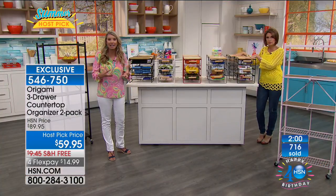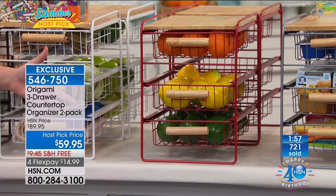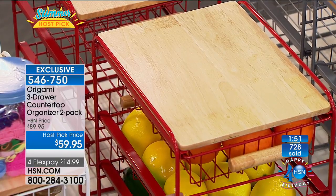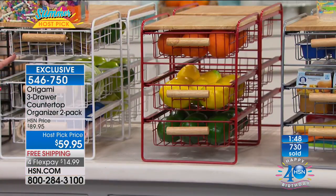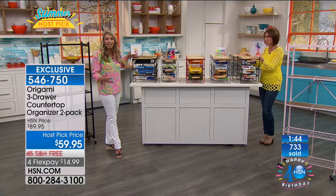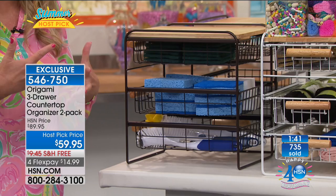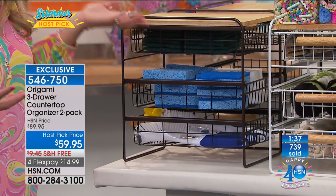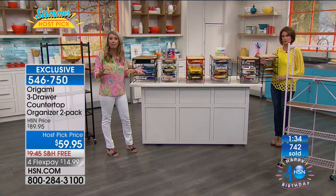For everybody talking about owning two, four, six, or ten Origamis — if you have a red kitchen cart, this will match it. If you have a white pantry rack, this will match it. If you have a vintage bronze kitchen cart with the wooden top, this is going to match it. It all complements each other. I was never organized — I wish I could have been — but I didn't have the right tools. Now I have the right tools, and they don't take days to assemble.